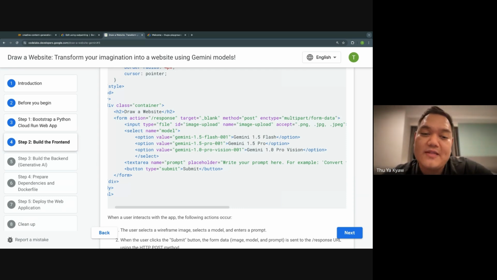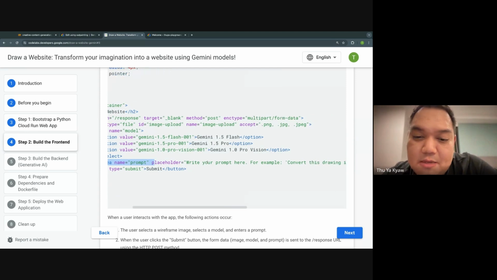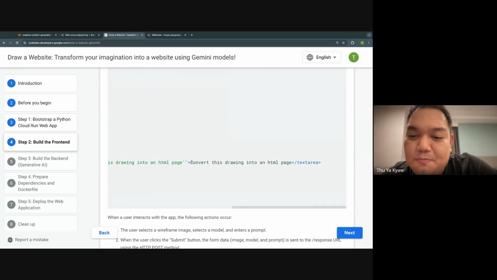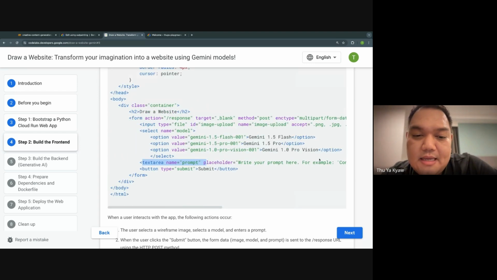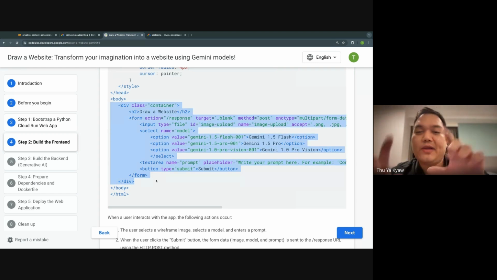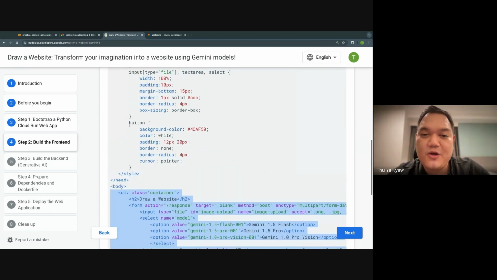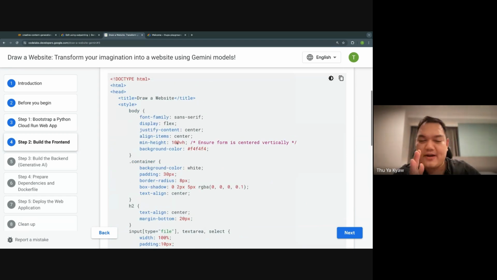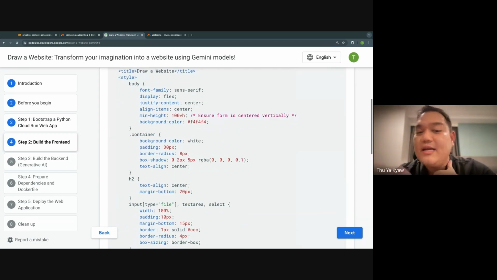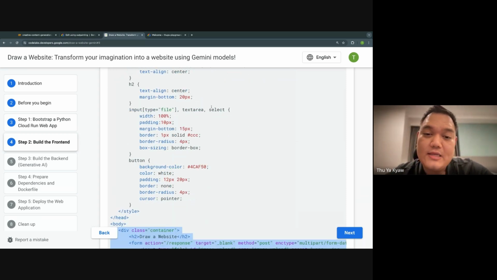After that, of course, we have the text area. The text area is where you write your prompt. So I actually put in some placeholder and also some value. And after that, we have the submit button. So that's all it is. This whole thing is just creating a form that has an image input, a selector, a text area, and a button. Basically what we are doing is creating the front end. And of course, all this CSS is just to center it, add some color, create some shadow, and make the text area nicer, and so on.